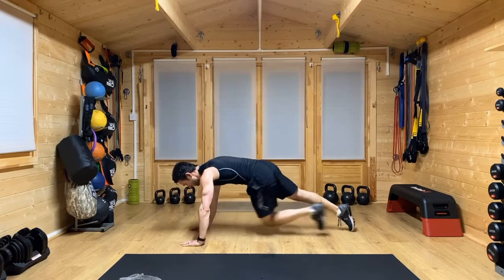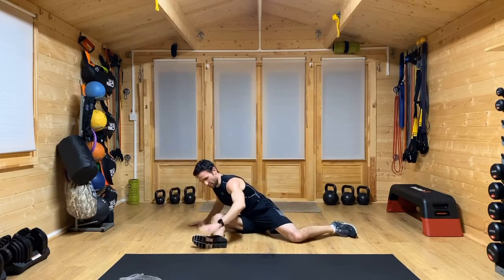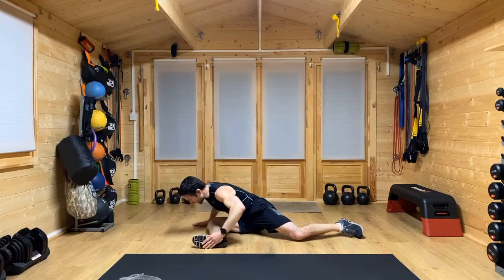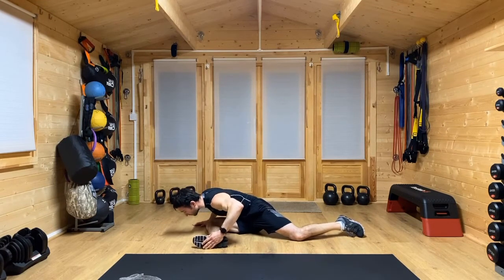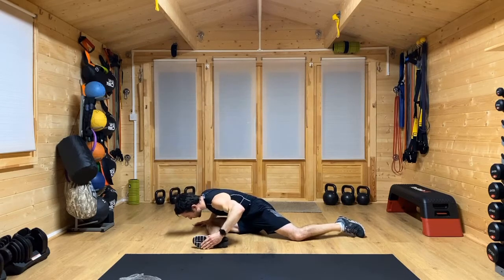Hands on the floor. I'm going to switch the feet. Step forward, down into that hip. One hand holding the foot in place. And down, chest towards the floor. Take a nice deep breath in. Breathe out. And just as low as you can go. Activity completed. All right.